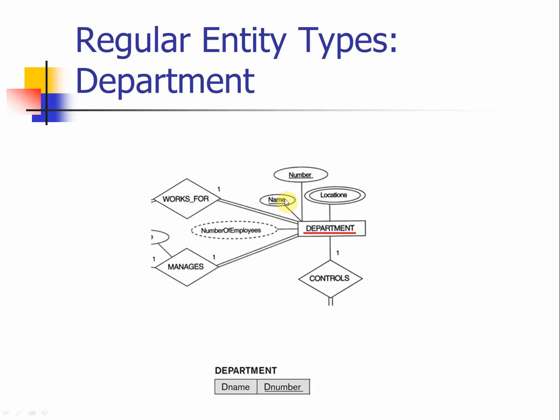Now let's take a look at the rest of it. First of all, locations is a multi-value attribute. So it's not a simple attribute that I can pick up, and therefore I'm not going to touch it. There is one special step to handle any multi-value attributes. As I mentioned in the earlier slide, the derived attribute is something that we don't want to include because that is a function corresponding to a query database language. So we will save that part.